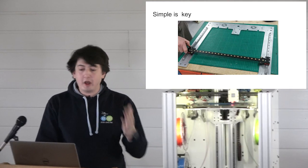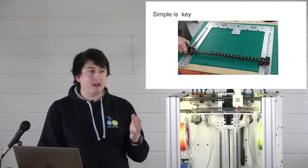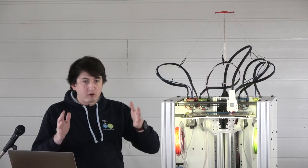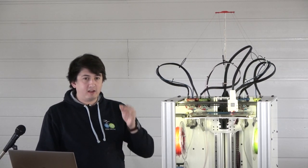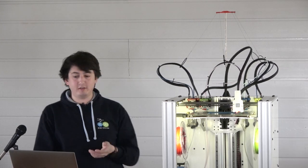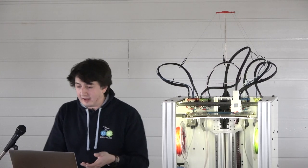Motion system. I don't want to overlook the motion system because it's been a labor of love. I think 3D printer motion systems have been kind of lacking in the super awesome area. The mid-range ones have been getting really good, but really baller high-end motion systems just haven't been coming out. So we thought we'd do one of those.